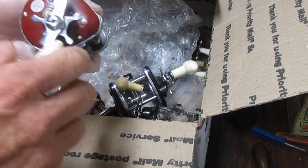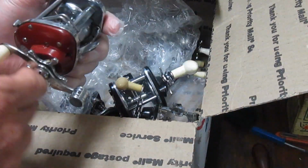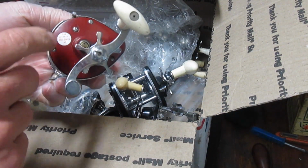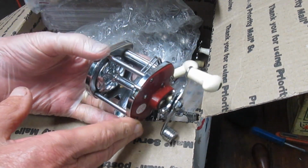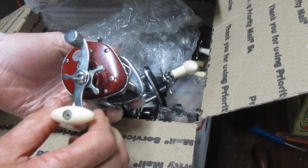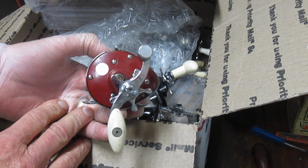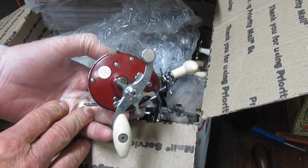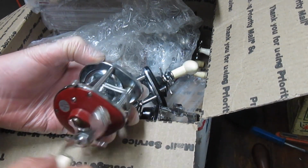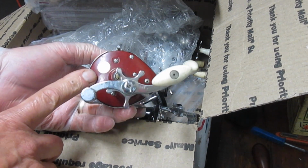So the first one up is a True Temper. It's an Ocean City True Temper 944. I think I just got a question on this one the other day about the True Temper. Somebody opened up a True Temper reel and said, gee, it looks just like an Ocean City reel. And I responded, it is an Ocean City reel. True Temper bought Ocean City manufacturing, and they bought it in the late 1950s. I want to say 57, 58, but I could be off a year or two. And after a while, they just dropped the Ocean City name, and they just went to the True Temper name.